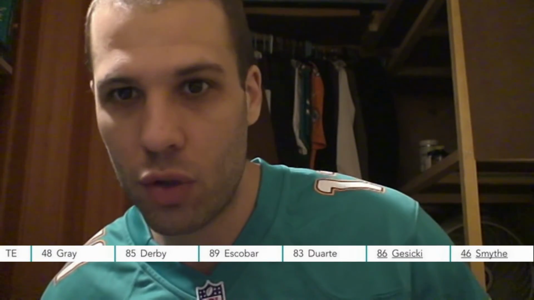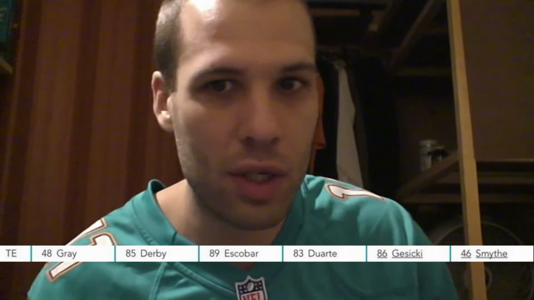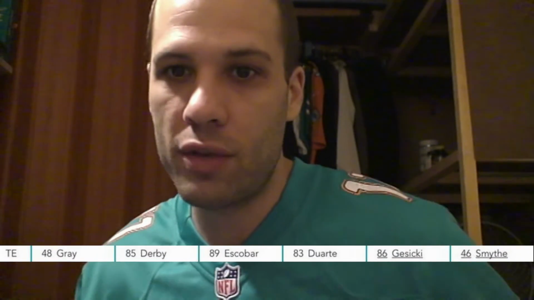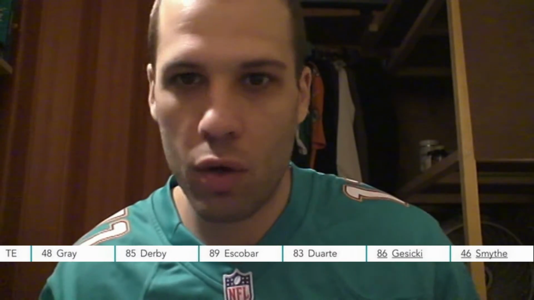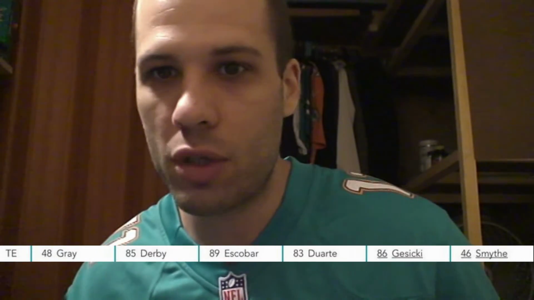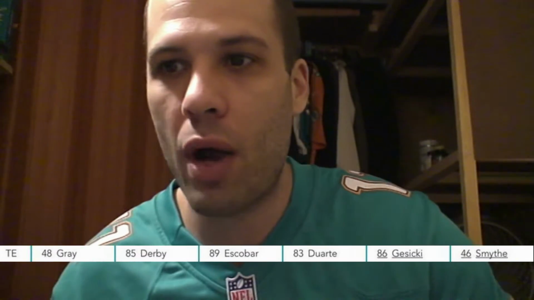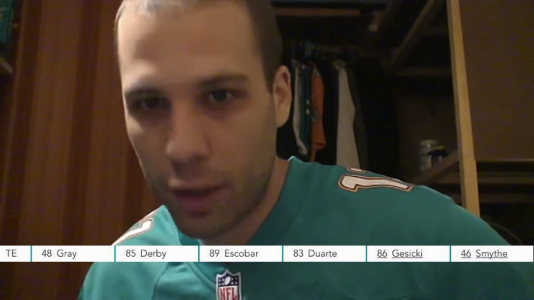So Gesicki and Smythe are the 5 and 6. We all know those two are going to be on the team. They were drafted this year in the second and fourth rounds, so they're 2 of our first 4 picks in this year's draft. They're going to be around, but they're obviously rookies. They need to work on a lot of stuff. They need to get themselves up the depth chart. I guarantee you by the end of the preseason, not only will these 2 be up the depth chart, but both of them, I would say, will probably be in the top 3.